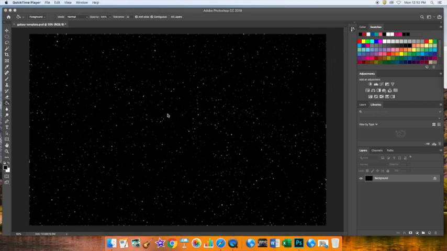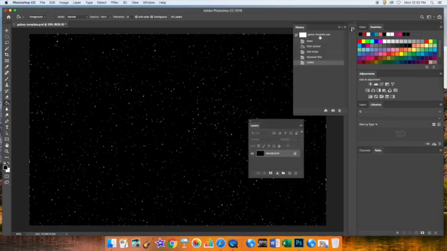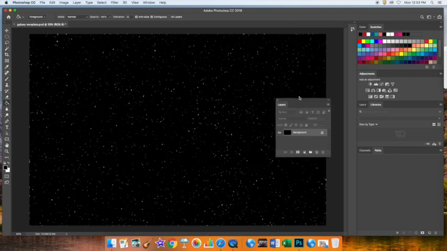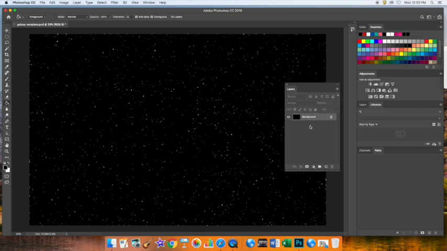What we're going to be making is our stars, and we're going to make them glow, which is going to be really nice. But before we get there, I want to do a quick little demonstration of how our layers work. So if I click on this tab that says Layers and I drag it out, I'm just going to do that for a second, and I'll bring it back later, but I really want to focus on our layers and showing you how they work.